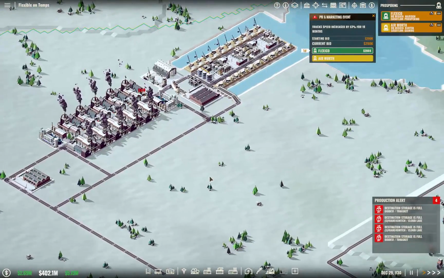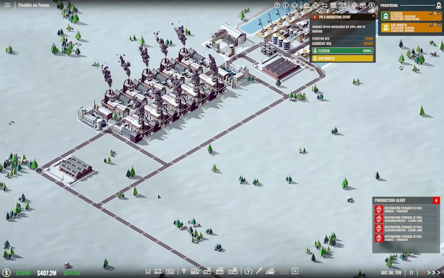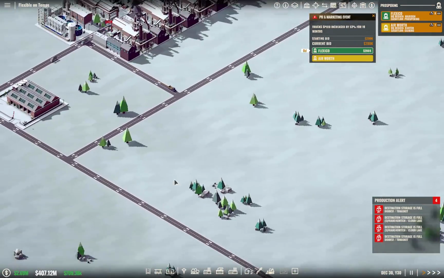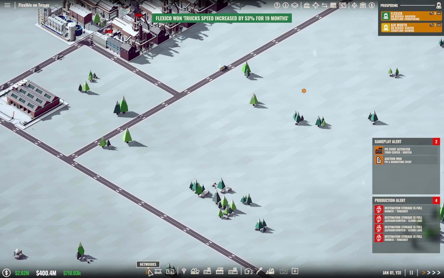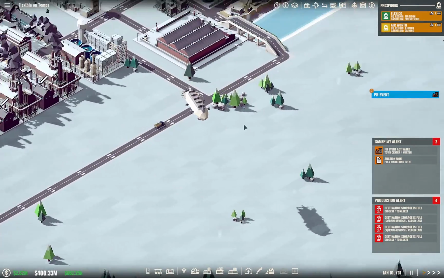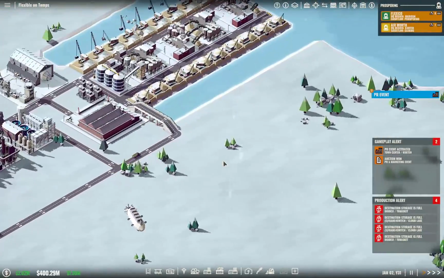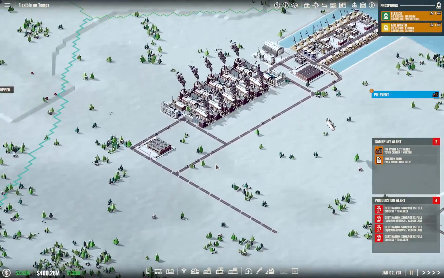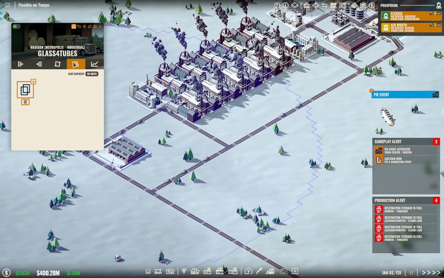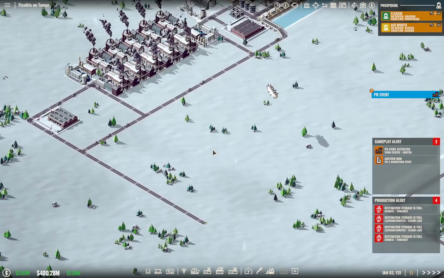So, let's see. If we're going to want sand, let's do... Yay, look at my trucks. Woo! Cruising. All right, let's pause it. While we got all of this stuff, now we should have glass over here. We have lots of glass.